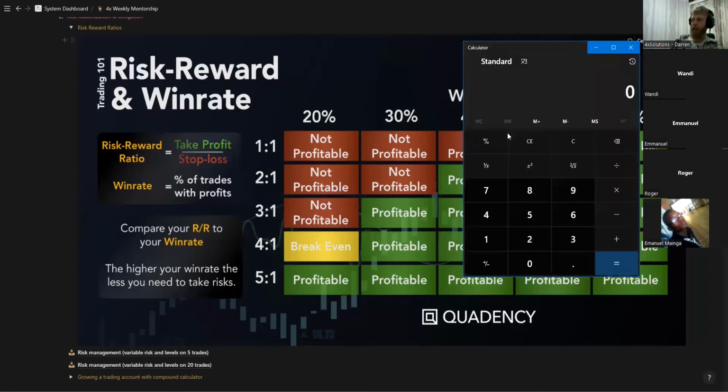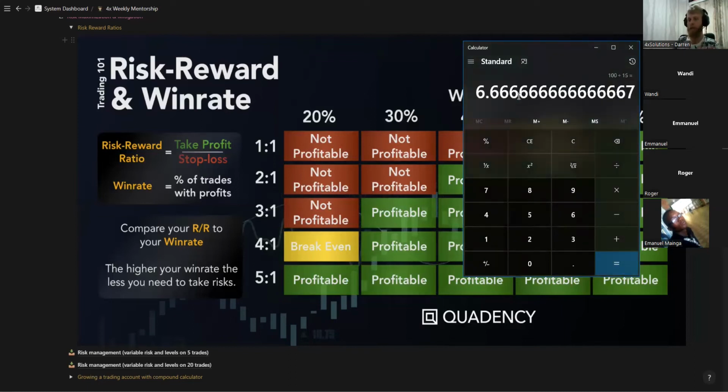It's an easy calculation. Do you know how to calculate it quickly, Emmanuel? Do you know the calculation? Not well. Okay, but it's simple, right? All you do is, let's say, like you said, you've got 100 potential pips of take profit. Let's say it hits the take profit and your stop loss was 15. All you need to do is divide the 100 pips by your stop loss of 15, and then you press enter. Because that's your stop loss size. So you take your total take profit that you won versus your stop loss, and you divide your take profit by your stop loss, and then that is your risk reward ratio. That is a simple calculation. So that is a 1 to 6.6.